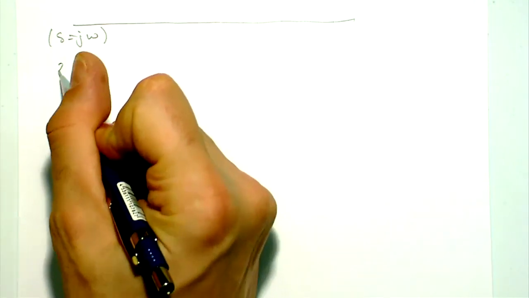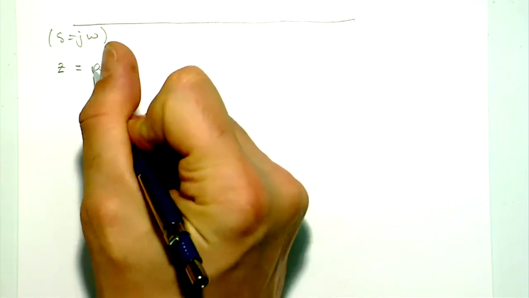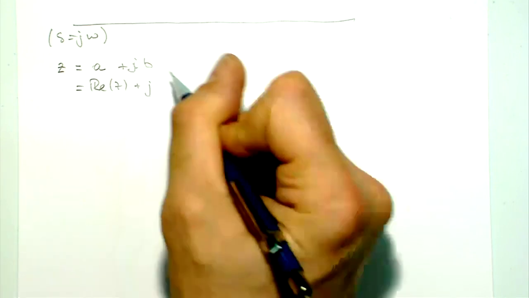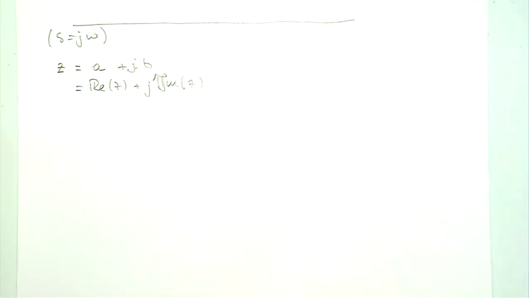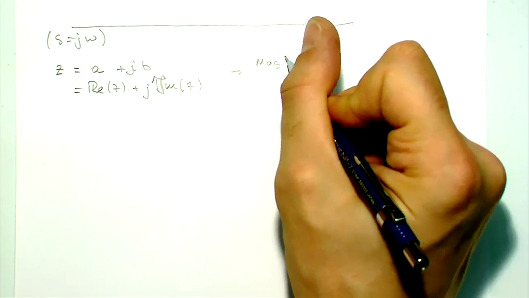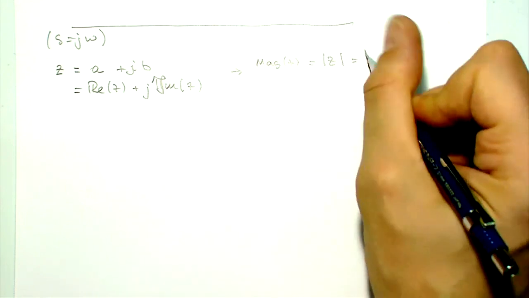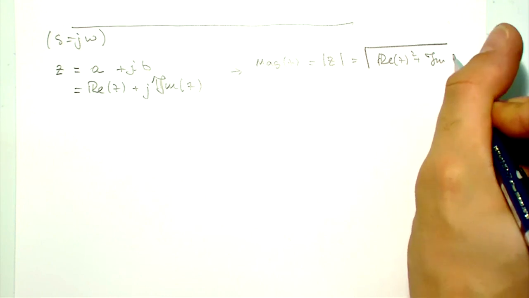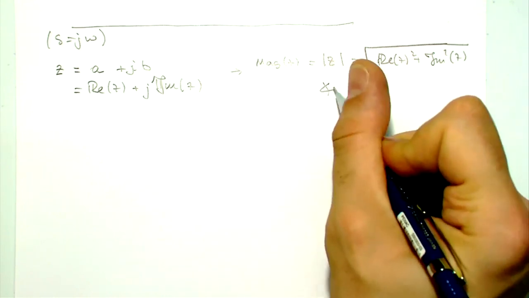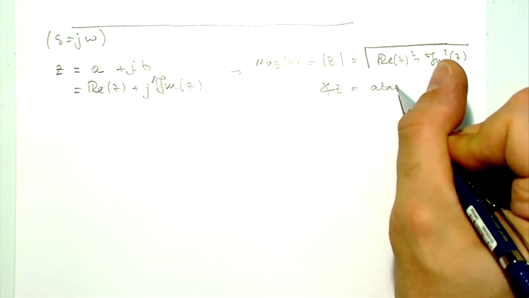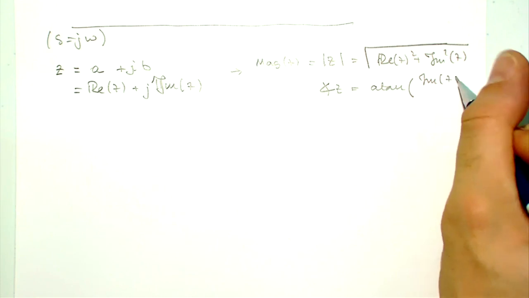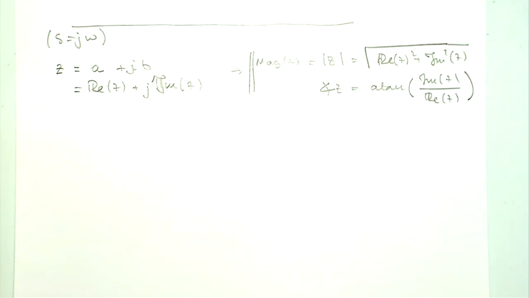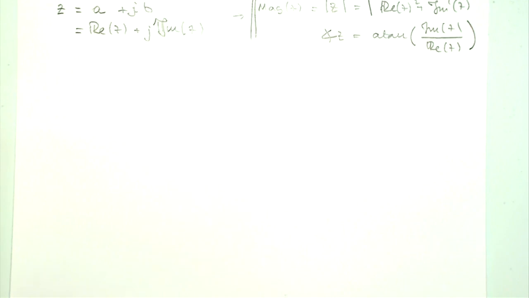A complex number, in general, let's call it z, is a sum of a real plus imaginary part. If we want to write it a little bit more formally, it's the real part of z plus j, the imaginary part of z. Okay? So what is the magnitude of z, which is represented like this? It's the root of what? Of the real part square plus the imaginary part square. While the phase of z is given by the arctangent of the imaginary part over the real part. Okay? Keep this in mind, because this is basically the tool we're gonna use to derive all these terms. Anyways, we can do it in the next hour.